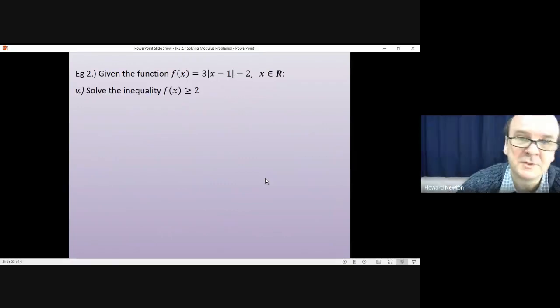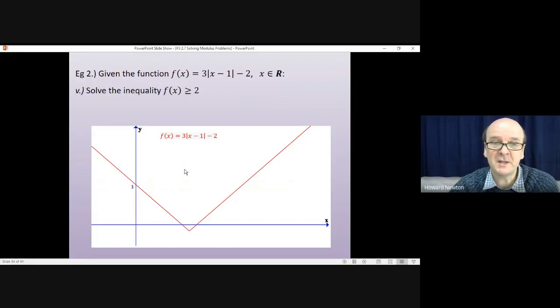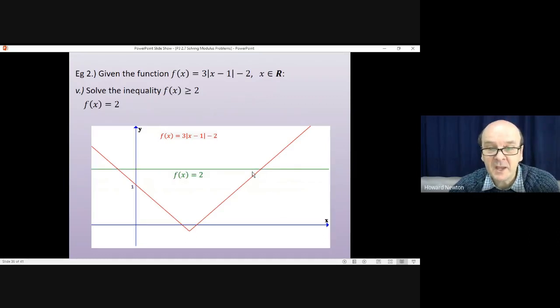Now we're just going to add one part more to that question. Same question, same function. This time we'll solve an inequality. These questions are quite popular as well in the exam. So this time the question says, solve the inequality. When is the function bigger than or equal to two? So when is it above two or equal to two? There's the original function drawn again. Now we need to draw two. Really, we should have a different letter here. G of x equals two would be better. Anyway, that's the line where you have y equals two. We want to know when our function is bigger than two. It will be bigger than two for that stretch on the far left and bigger than two for that stretch on the far right. Anywhere where our function, the red line, is above the new function, the green line. Once again, we need to find these two points, a and b.